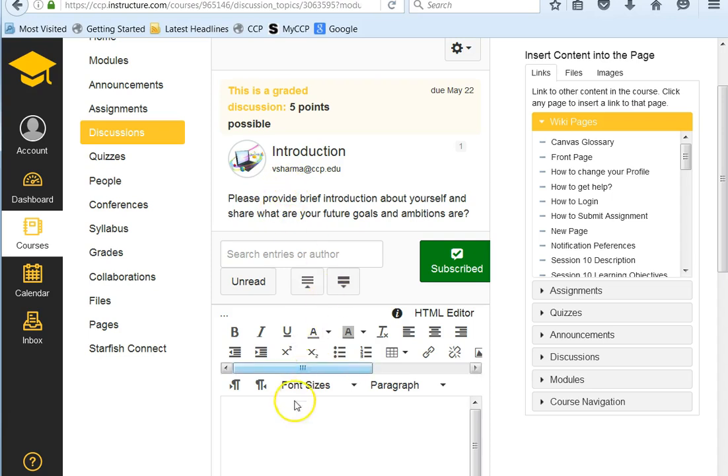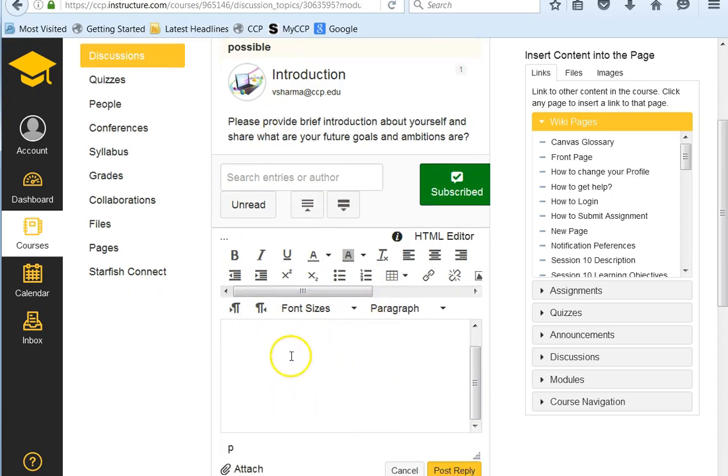You can simply respond by clicking in the reply box and either typing it here or typing it in a word processor and then copying it from there and pasting it here. You can just respond, hi, I am, and however you want. I'm just going to do a quick introduction.